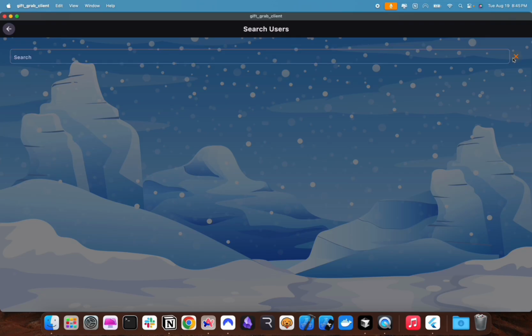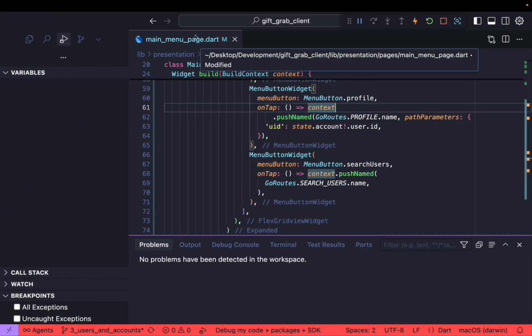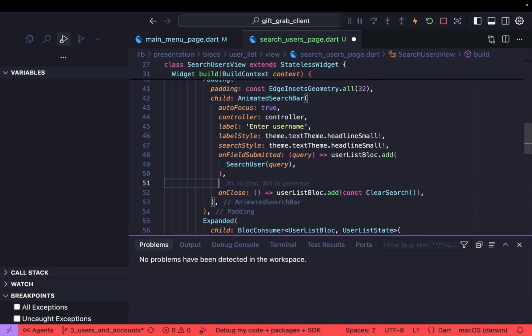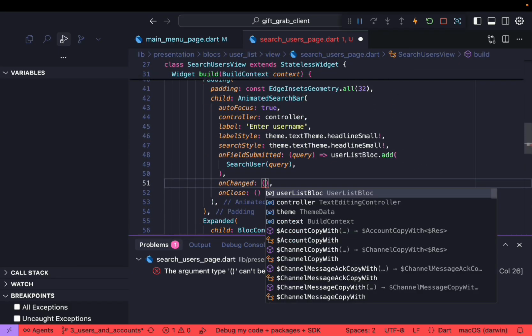All right, clear that out. But yeah, as you can see, the search is essentially working. I think I may need to modify something because the result isn't cleared out when I click cancel on close. Oh yes, it is. But I don't think this is the right behavior. Oh, you know what? I need to modify the onChanged. onChanged.